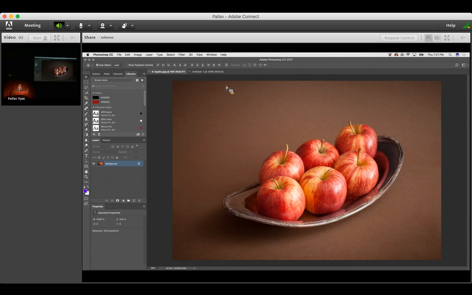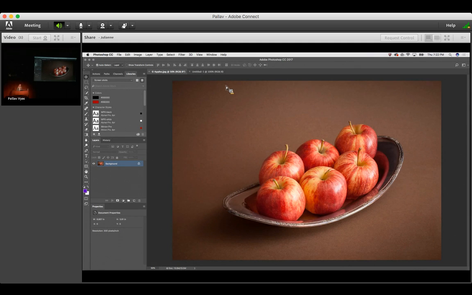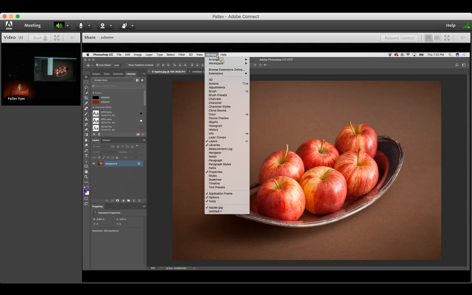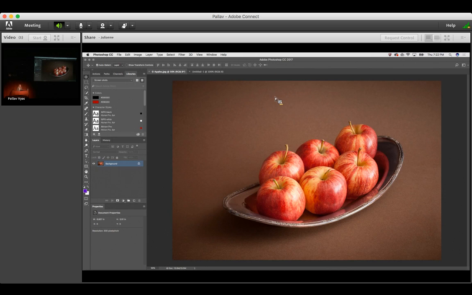That's a weird shortcut on the Mac. Yes, it is. All right, Control Tab takes you through your open documents, but I use Command-Shift-T to tile everything, and then Command-Shift-R to return to single image. That's just how I remember it in my head, and it's much faster than going Window, Arrange, Window, Arrange, right? Okay, so just assign those keyboard shortcuts to the items that you use all the time.